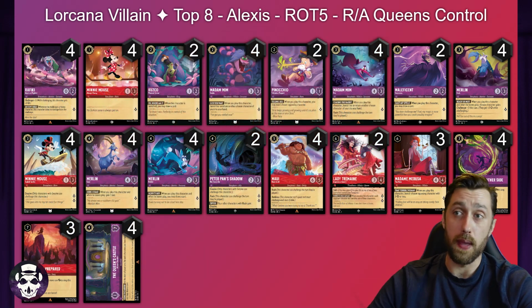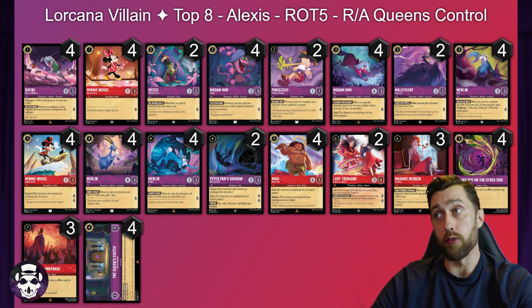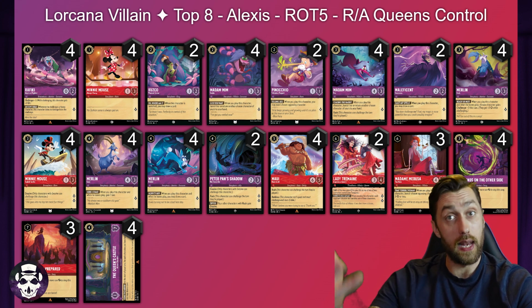4 friends, 3 be prepared. Again, if you're going against the Ruby Amethyst player, expect them to be on 3 or 4 be prepared. And of course, the 4 castle. So yeah, if I was playing, I wouldn't be this build, but I would be playing Ruby Amethyst, and a lot of this would be similar for sure. But yeah, congratulations to Alexis as well.